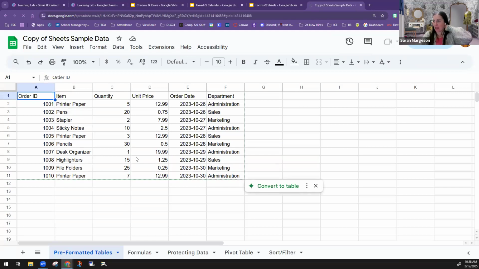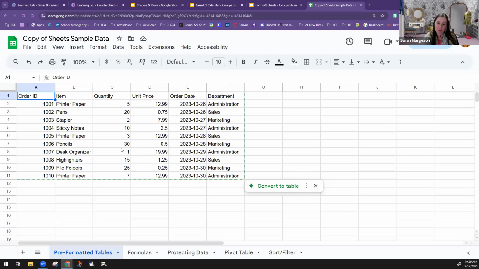I work quite a bit in Google Sheets, and I know some folks love Excel, and that's totally fine. Today we're gonna stick with Sheets. I'm gonna show you things to do in Sheets, but just know that some of the things that you're used to in Excel might be different in Google Sheets. They might be in a different location and things like that, but especially when we're talking about collecting responses in a Google form, those responses are then going to go into Sheets.